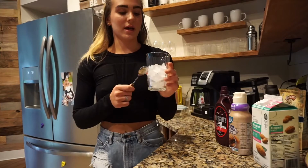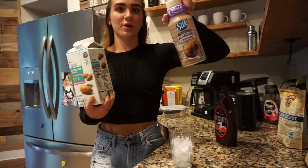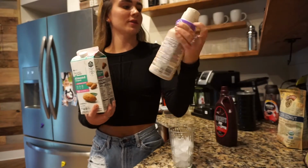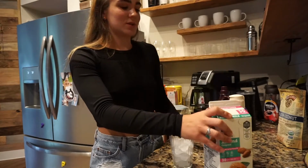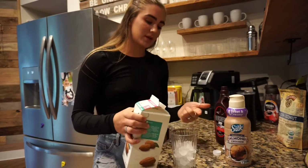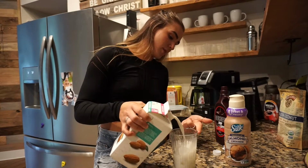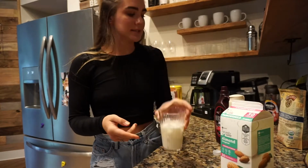So I have my cup of ice, and I'm going to put in almond milk and then my almond milk creamer. This is the Silk almond milk creamer. That's just the sweet and creamy one. I just bought this one, so I gotta open it. I'm gonna fill it about halfway with the almond milk, a little over halfway, like this.